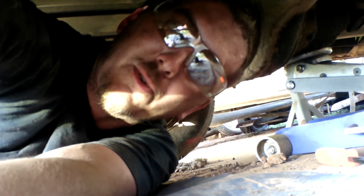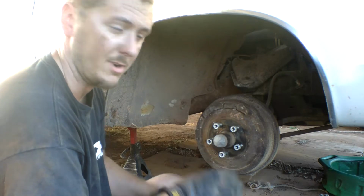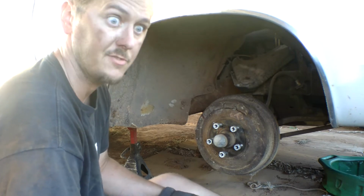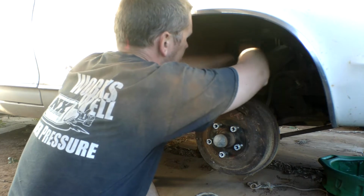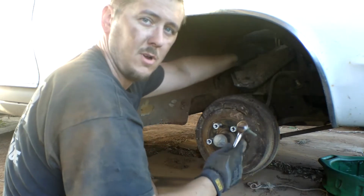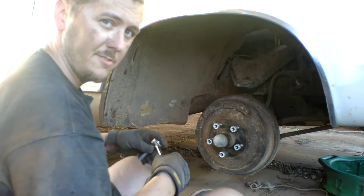I got some new shocks for the front. Let's go see if we can get them put on. So, front shocks. This should be a whole lot easier than the rears were. But I have a feeling this car is yet to prove me wrong on everything. I think it's going to be easy, but let's find out. Let's see here. So far, okay. That was just a lock nut on top of the actual securing nut for the top of the shock.